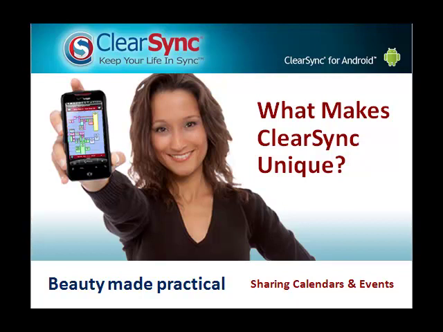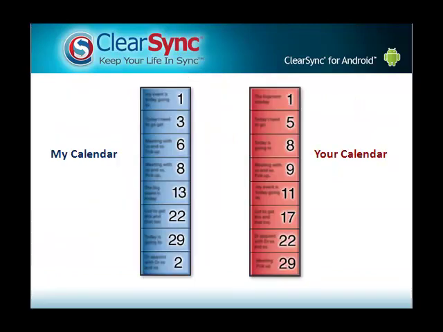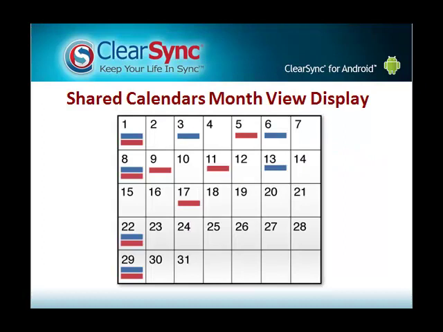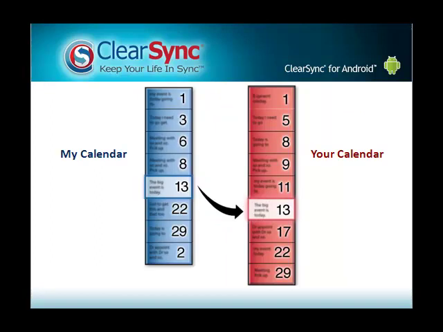ClearSync is unlike other calendar applications or calendar sharing web-based programs at a fundamental level. Typical calendar applications conceive of calendars as a long list of events, sorted by date. How the program conceives of the data is one thing, how it displays it is something else. The program usually displays this data in ways that are familiar to people looking at calendars. But the way the program thinks about the data is crucial.